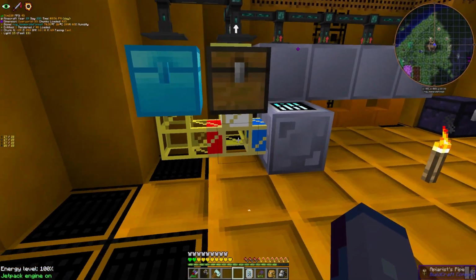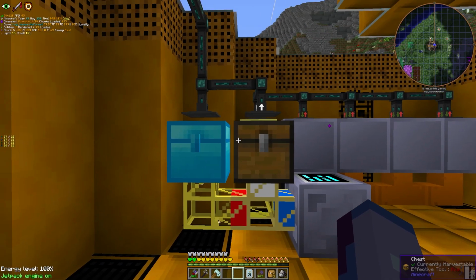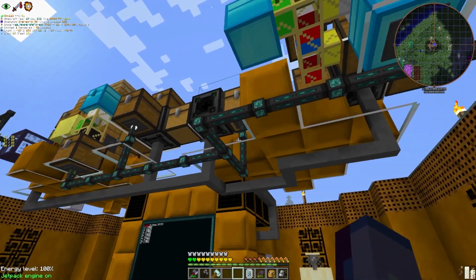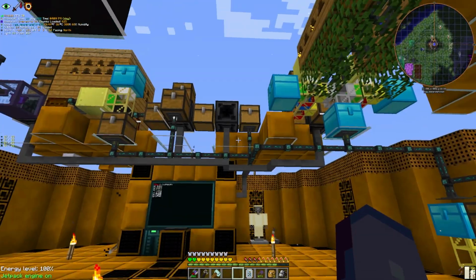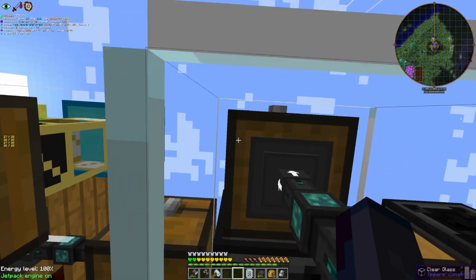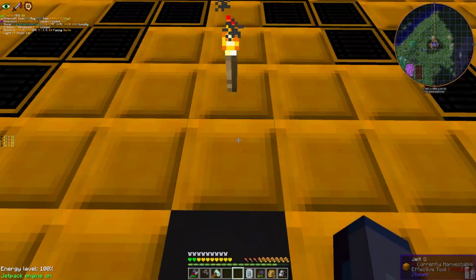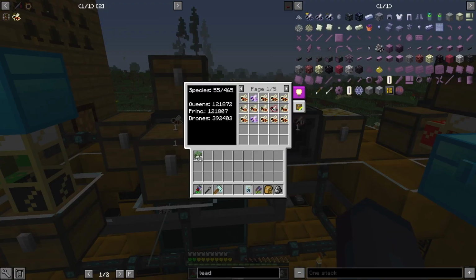Oh no, that's a golden pipe. So it gets filtered out by this. So the princesses and drones get sent to their different areas. Drones get sent to this transposer, which I showed earlier, and the queen gets sent back to this chest, which is where the queen sits when it's ready to be bred with a bee.